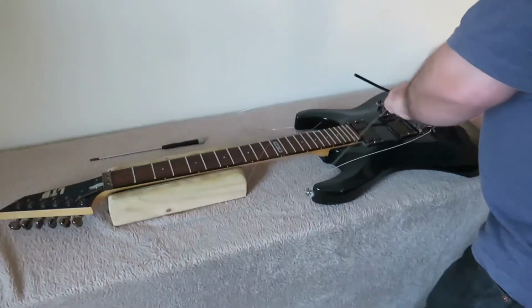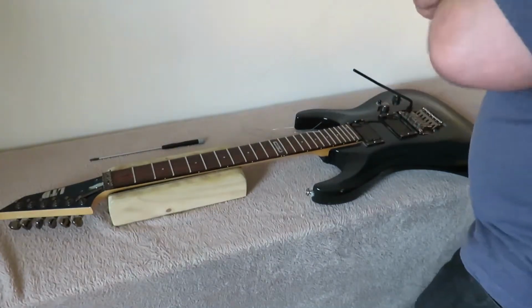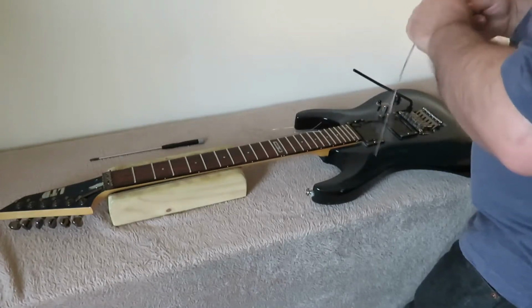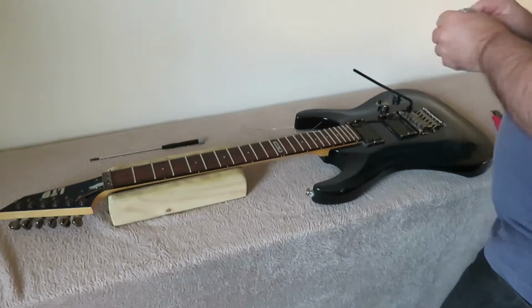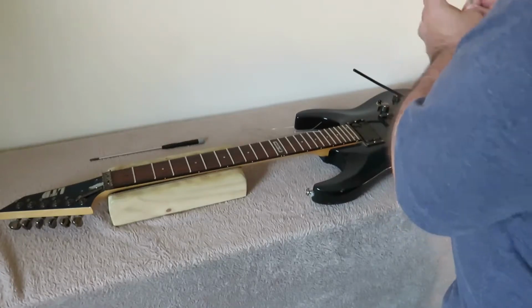We'll go over to the bench and we'll have a look at the guitar and see where I'm at with it. Here's the guitar, and as you can see, I've already cut the strings. I've loosened the string clamps at the nut end and the string tree bar. Just get rid of these strings.